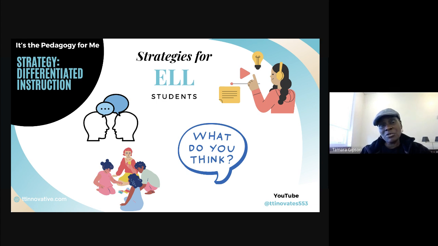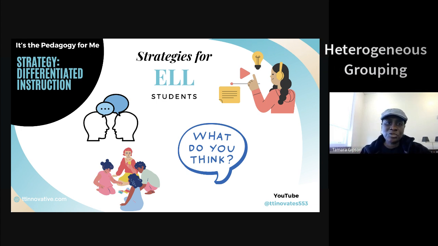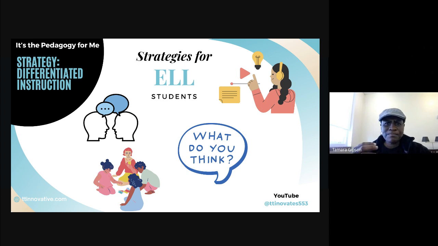I think that it's also great for you to help them to get a command of their vocabulary, the academic language that they're going to need, as well as associating it with cognates that we know from their language might be similar to English. This one I would suggest to be flexible grouping, where you have a range of different students to be able to support in this group. Okay, so just various ways that we can make the life of an ELL student even more enriched in our classroom.